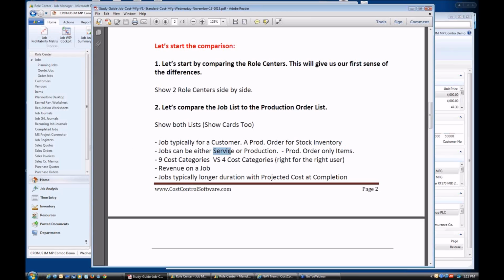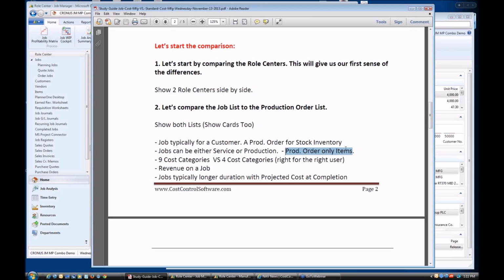Jobs, by the way, so those of you that may not be familiar, jobs can be either for service, which is the out-of-the-box solution, or for production. So if you are actually posting finished goods into inventory so that you can ship in product, we've enhanced the job system. That's what cost control software does, is we add functionality to the NAV software, which you'll see here as we go along today.